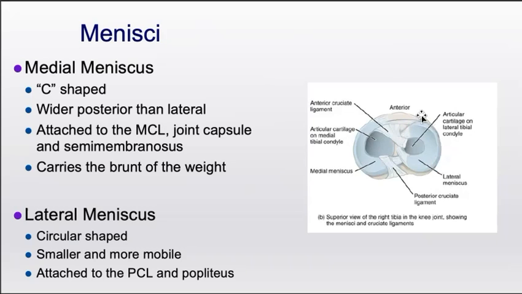It is attached to some other tissues. It does attach to the PCL, which isn't represented on this slide, but it's also attached to the popliteus muscle. The popliteus muscle is very interesting. You may not have heard of it, but it's a small muscle at the posterior aspect of your knee, and it's responsible for hinging and unhinging the knee joint. So clinically, if individuals have issues with the hinging and unhinging of their knee, I will always look towards their popliteus and their lateral meniscus to see if there's any issues there.